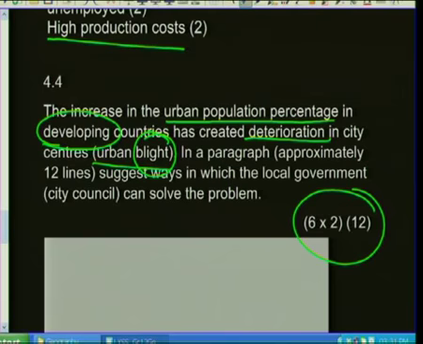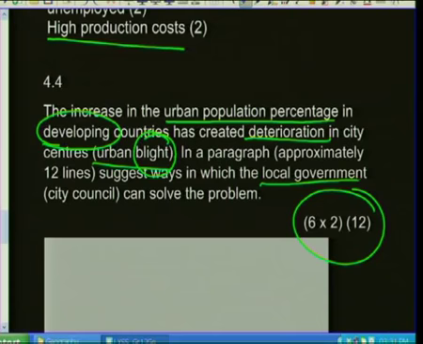The city, as they've mentioned, is being blighted. Now, blight means slum-like, deterioration, breakdown. So the physical structure of the buildings, the streets, and of the neighborhoods is actually starting to fall into disrepair. There's lots of pollution, there's lots of litter. The buildings are not being well maintained. There's probably high levels of crime. All of these things contribute to the city looking ugly. So what they're asking us is, how can we, as the local government, solve the problem? We need to find ways to reverse those things.